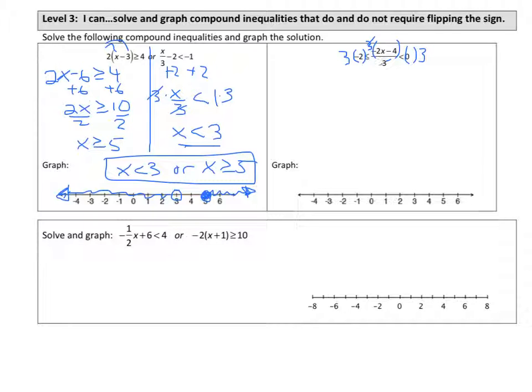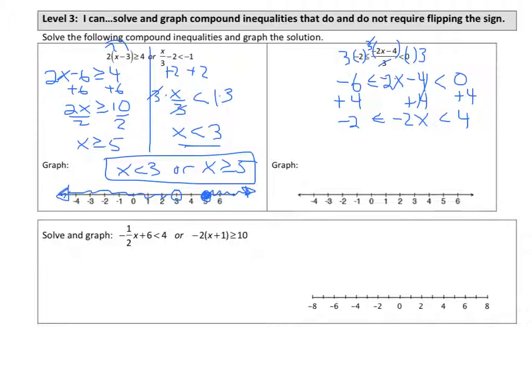So in the middle, the 3's cancel. On the left side, we get negative 6. I bring down my inequality sign. I bring down what was negative 2x minus 4. I bring down my other inequality sign, and 0 times 3 is 0. Next, to get x by itself, I would add 4, and I do it on the left, the right, and the middle. The 4's cancel in the middle, and on the left side we get negative 2, which is less than or equal to negative 2x, which is less than 4.